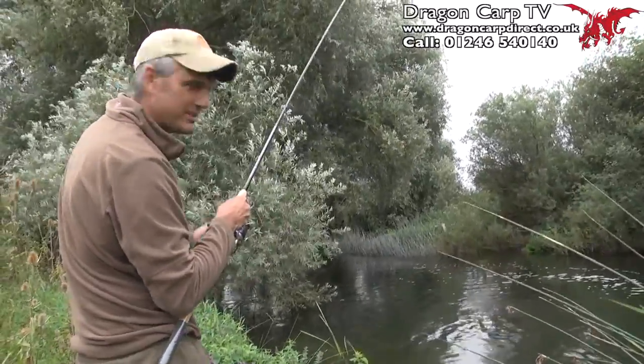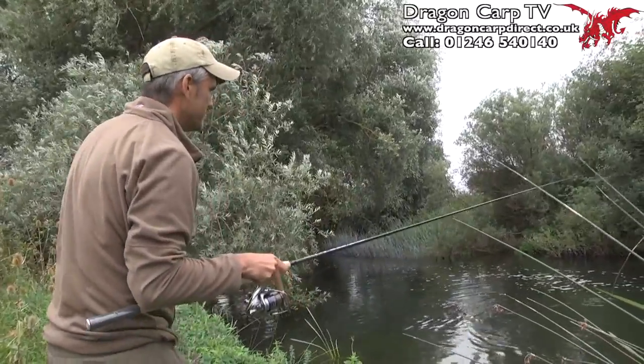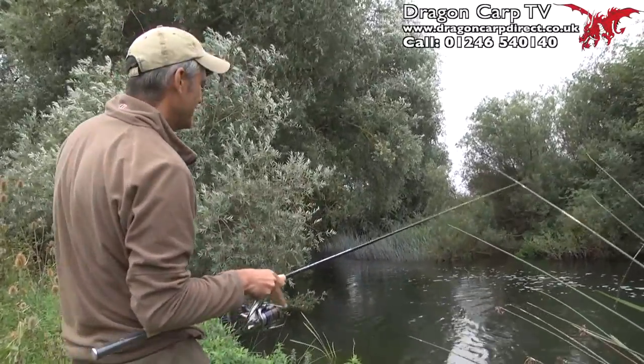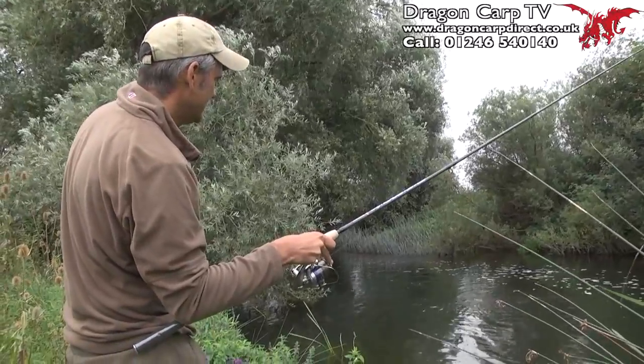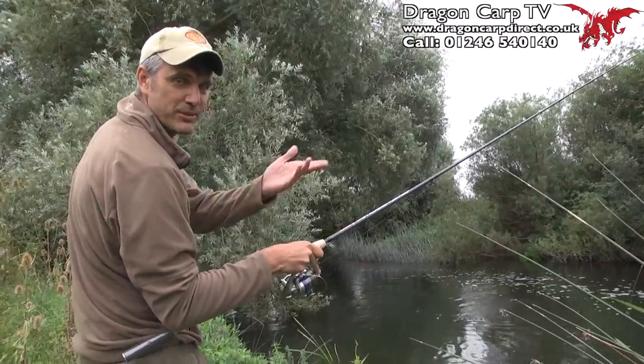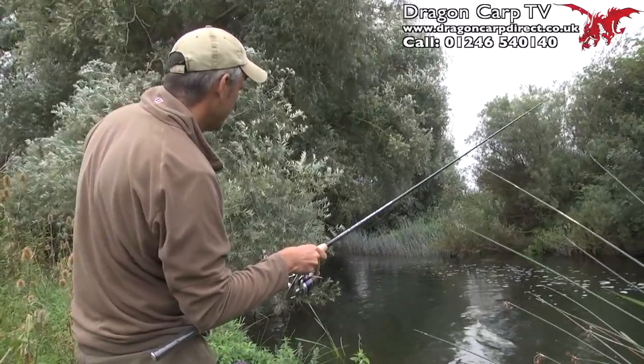So whether you're on the Trent, or the Severn, or the Nene, like we are today, there's plenty of options. And again, you switch the feeder rod, good enough for Irish loughs.